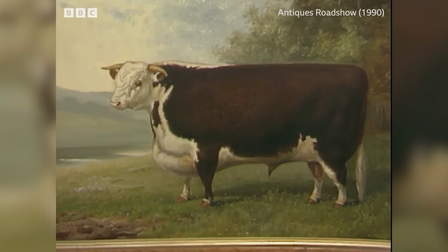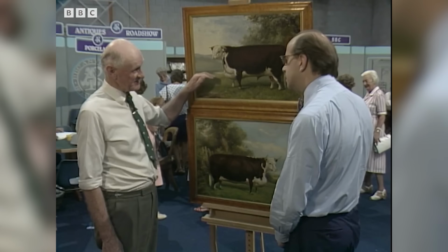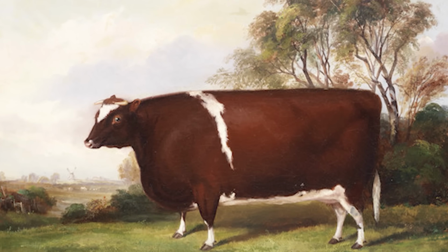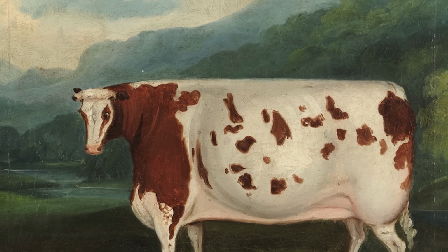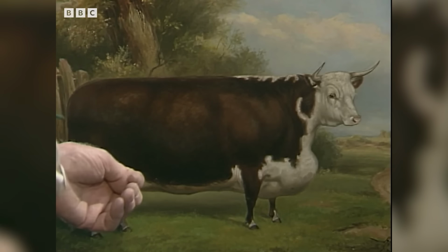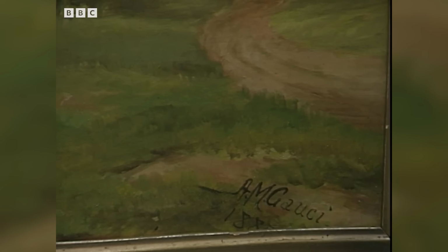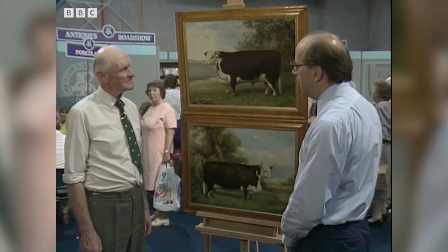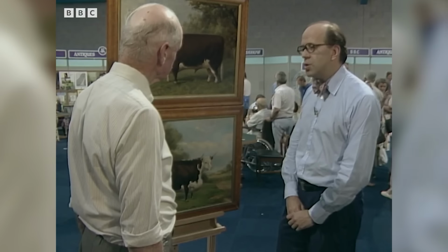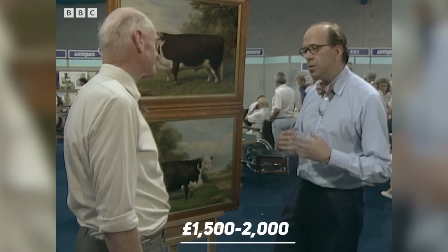Take a look at these two portraits of Herefordshire cattle painted by the local artist Gauchi. Gauchi, a local artist of the time, may not be widely known, but his portraits capture the essence of prized cattle, particularly the Herefordshire breed. The paintings depict Nina, a champion cow, and Hartington, a royal winning bull, showcasing their breeding excellence. The Herefordshire portraits gain renewed significance, reflecting the evolving appreciation for such artworks. When assessing the value of these, they fetch a ballpark figure of £1,500 to £2,000 each.